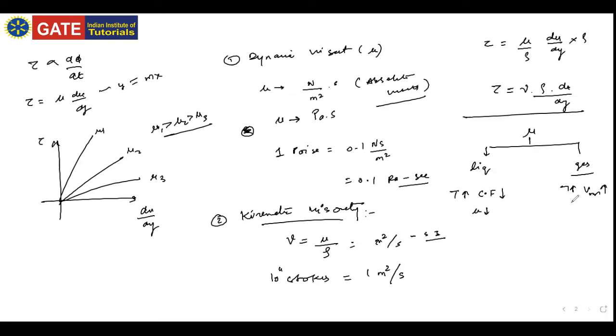And if you state a relation in this case, obviously the temperature is increasing, the velocity is increasing, so the viscosity will also increase. The relation is basically that mu for the gas is directly proportional to root of the temperature at which we are talking. Okay, and this is how you can relate it. Write down these terms.